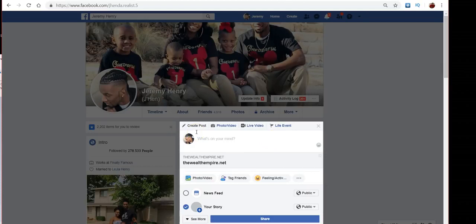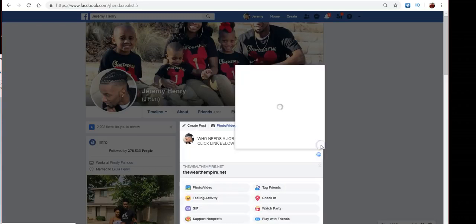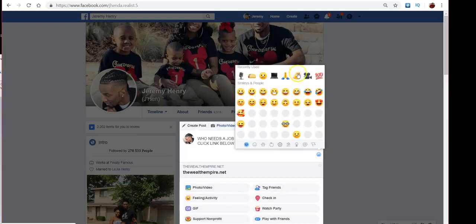So I could say, who wants a job or who needs a job? Let's say who needs a job paying, whatever the amount is. So I'll just say $25 per hour? And then click link below. And if you want to use the pointing down emoji, you can do that. It doesn't really matter.